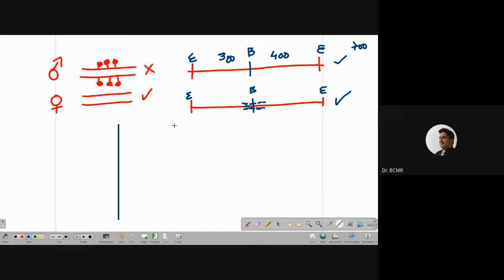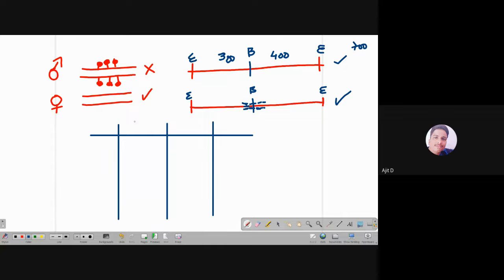This is just an introduction, so don't worry. Sir, meaning that both of these sequences are just cleaved with EcoRI, is it, sir? Yes. So with just EcoRI, both of them will produce an equal amount of fragments. Tell me, what will be the size of it? If I digest only with EcoRI, what will I get? We should be getting a band that is 700. It's only 700, sir. Yes, because 300 plus 400.